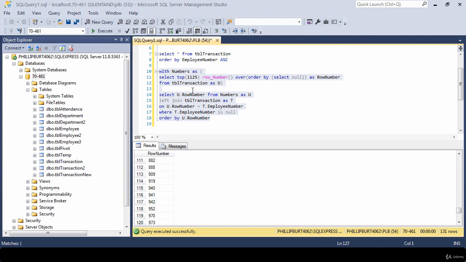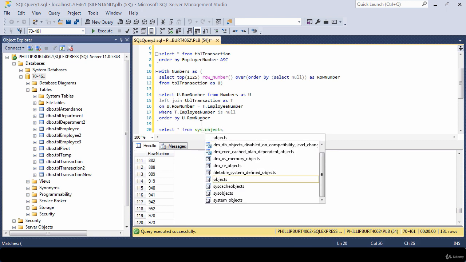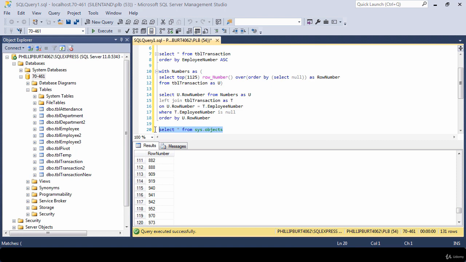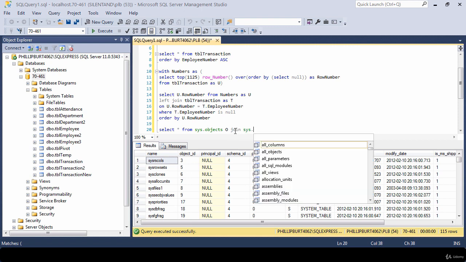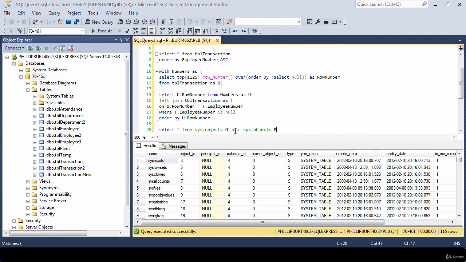Now, what if you didn't have table transaction to hand as a means of generating numbers? Well, I can recommend another table which you'll always have called sys.objects. This contains all of the objects that are in the database, and you can see it's 115 rows, but we need 1125. But that's fine. What we do is a join with another version of objects. And what sort of join would accomplish this?